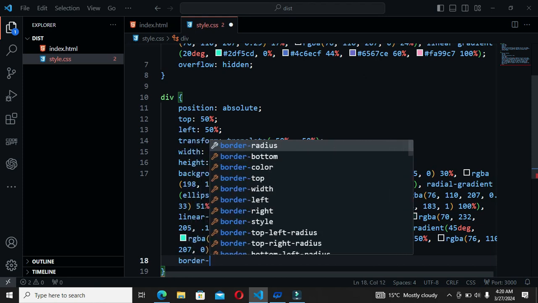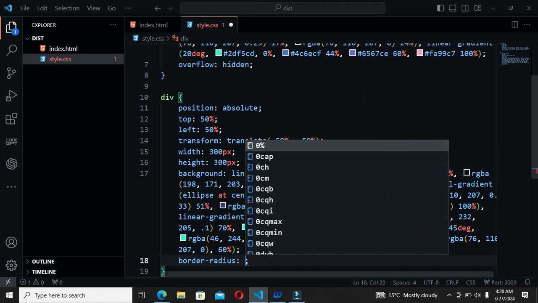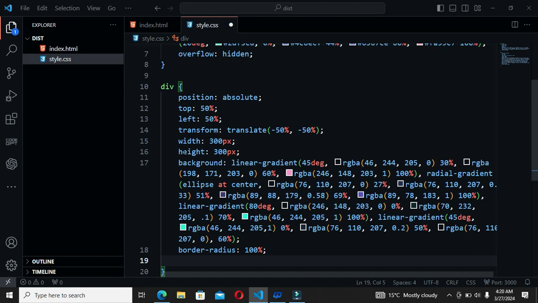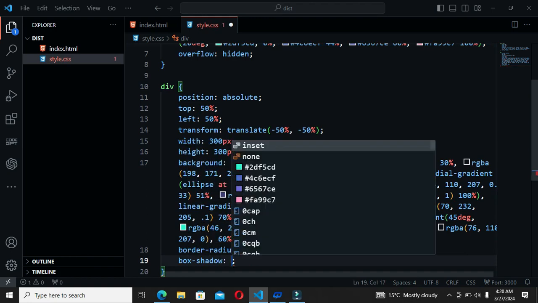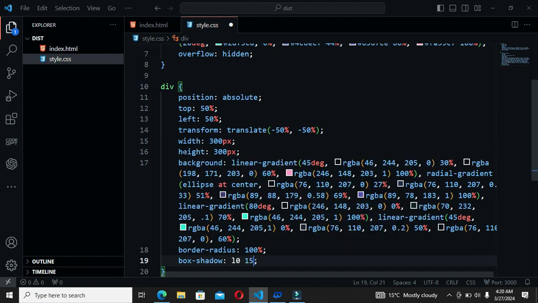The border radius will be 100%. Box shadow will be 0, 10 pixels, 25 pixels, 20 pixels, RGBA.